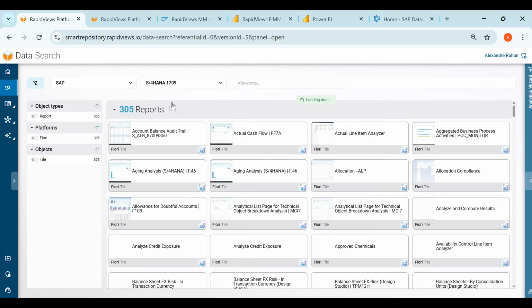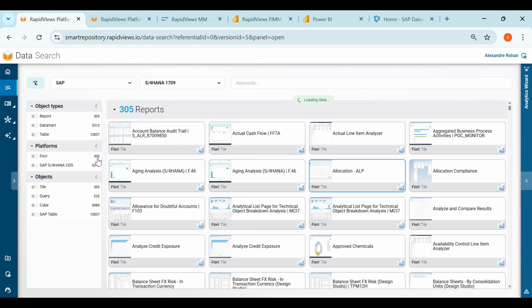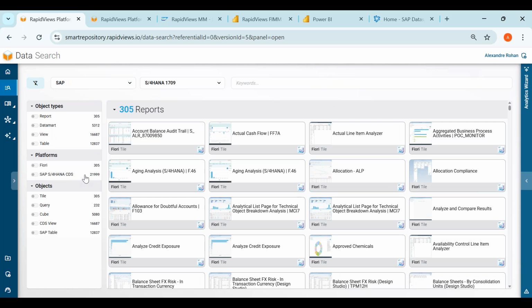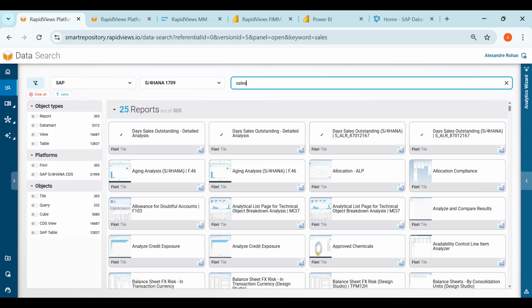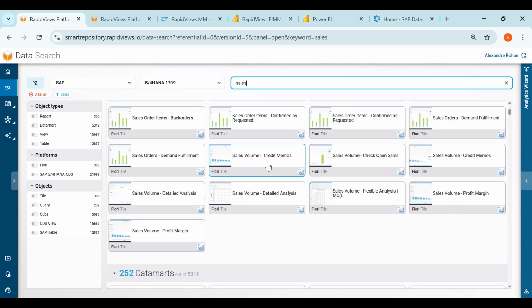So for instance, here, if I select the S4HANA version, I have every Fiori tile here. I have all the CDS views provided by SAP. I can search, for instance, on sales and start to find some content.